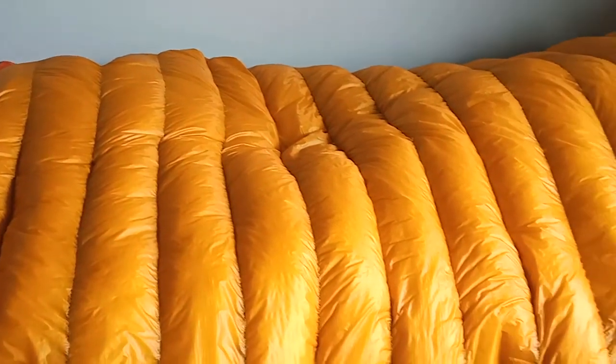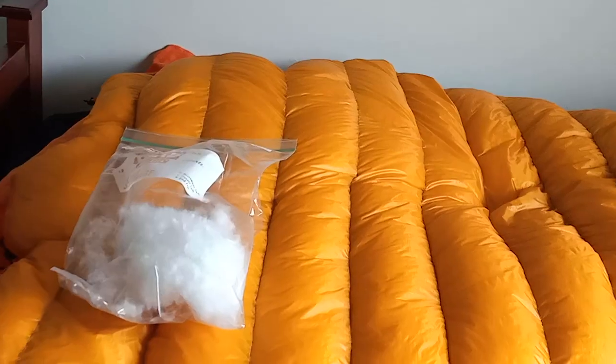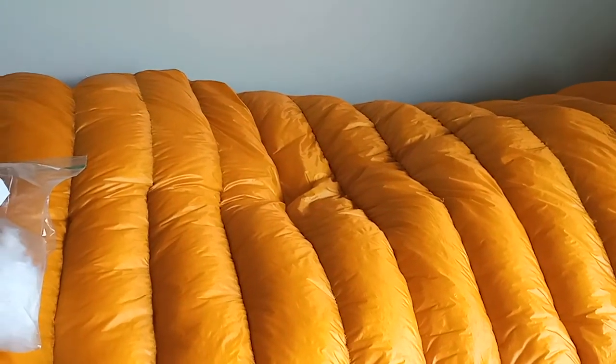Here is the probably finished quilt — mostly finished. I still have a little bag of down with a hole in it, so I'll see on the next trip if there are any cold spots and add more down there. I also recently learned more about loft and baffle width — to make the area around the hips warmer, it's not just about putting more down in, but also actually making the baffle walls thicker. So if other places have two inches of loft, you might want two and a half inches in the hip area. Keep in mind if you're trying to make a specific part warmer — like your hips or feet — you'll want to cut a wider baffle wall for those areas.